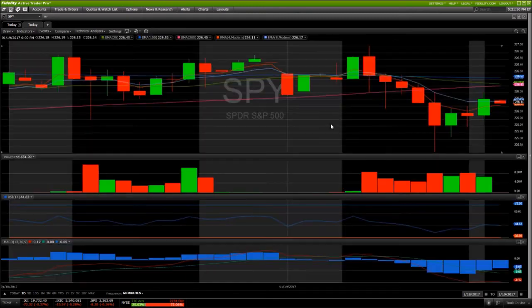The hourly time frame, these moving averages now are all resistance, but they're all at the same levels in the mid 226s. So there's going to be a tough resistance band going into tomorrow at those levels, and we'll see if the bulls are going to be able to get over them. You can see as of this point, still a fairly weak bounce attempt after that dump all day, being controlled by the bears, and we have to get back over all those moving averages, turn them into support in order to be looking back up to 227 psychological resistance.